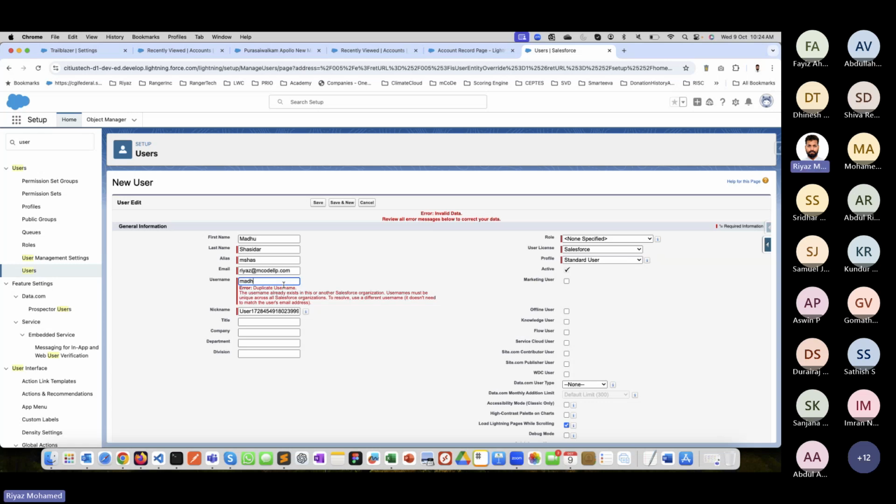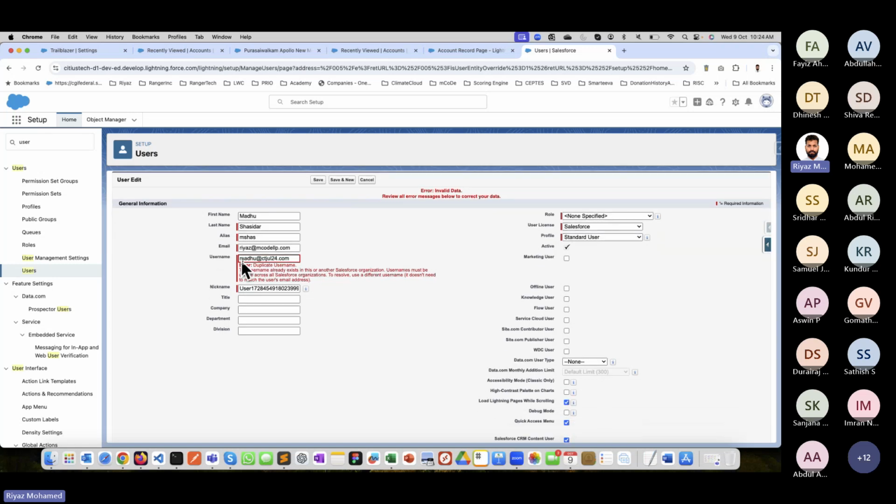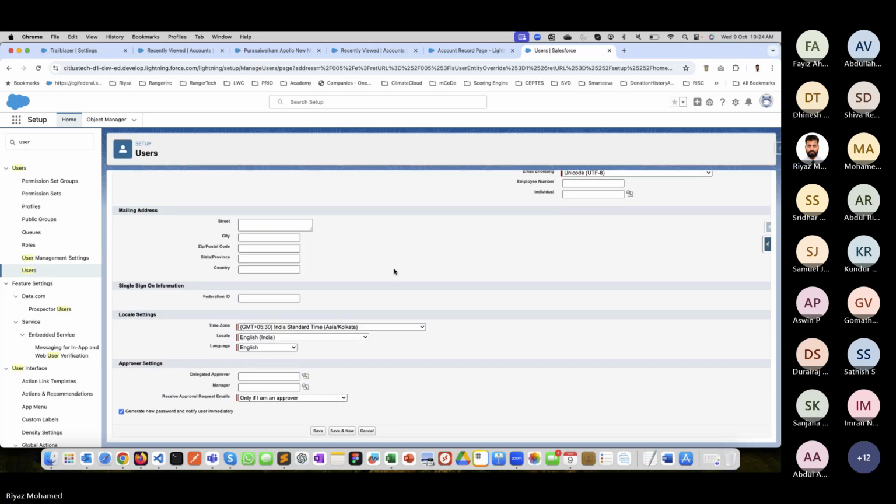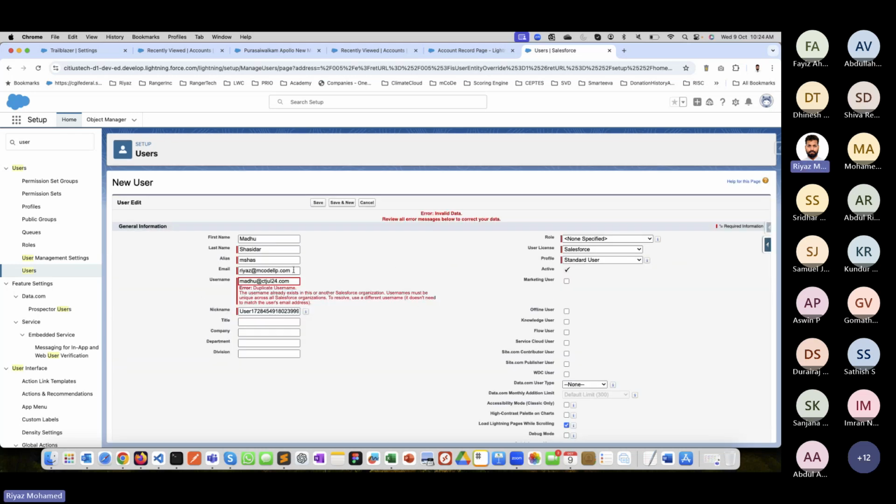The username I'm choosing is Madhu, and this org name is july24.com, so this way I will make sure it's not a duplicate. The username has to be in email format and should not be duplicate. For the email address, you can use the same email address. There is no problem. You can have duplicate email addresses. That is absolutely fine. Username must be unique.